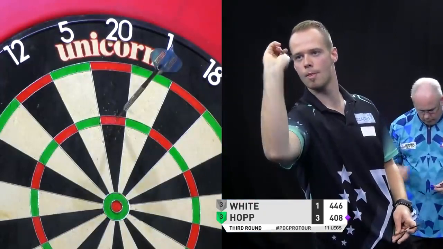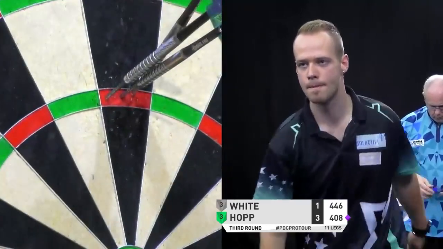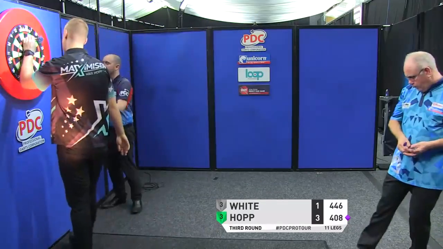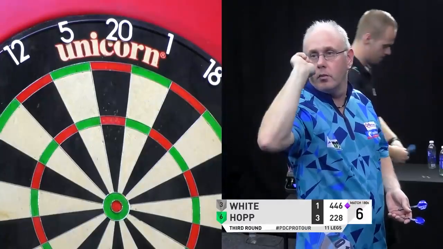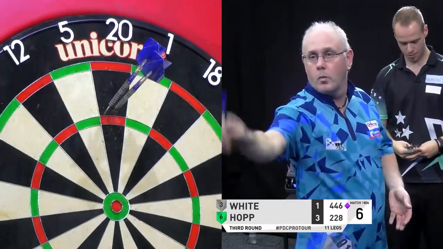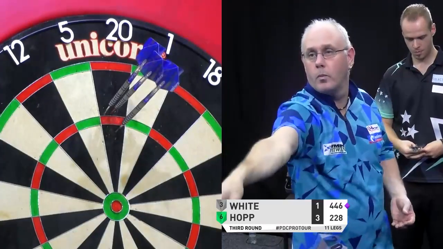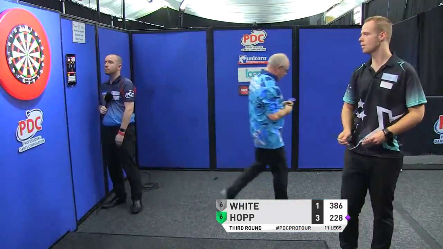Well, at this point, just 4 legs in. 180. It's very easy for those averages to dip. And that any trebleless turn will see a few points come off it, but Max Hopp is managing to raise his by virtue of his 3rd max.